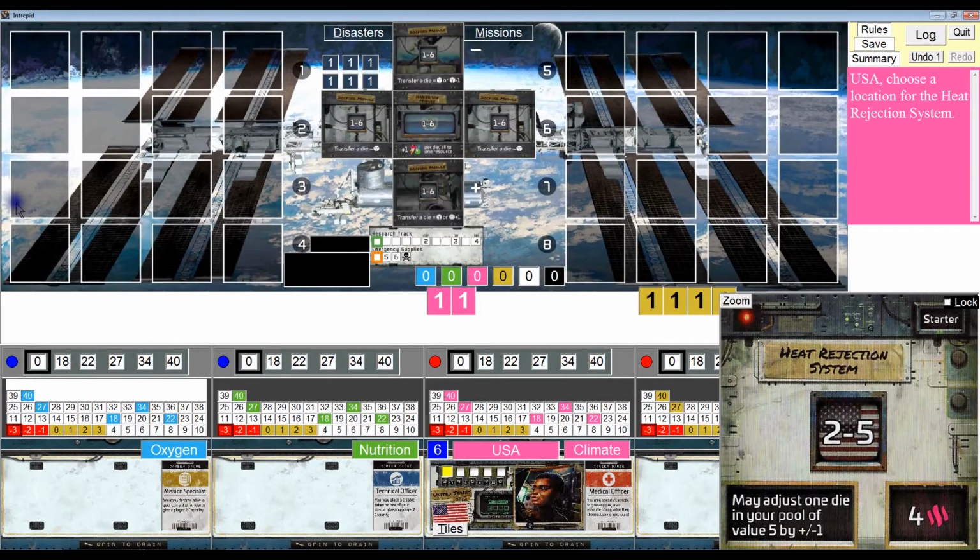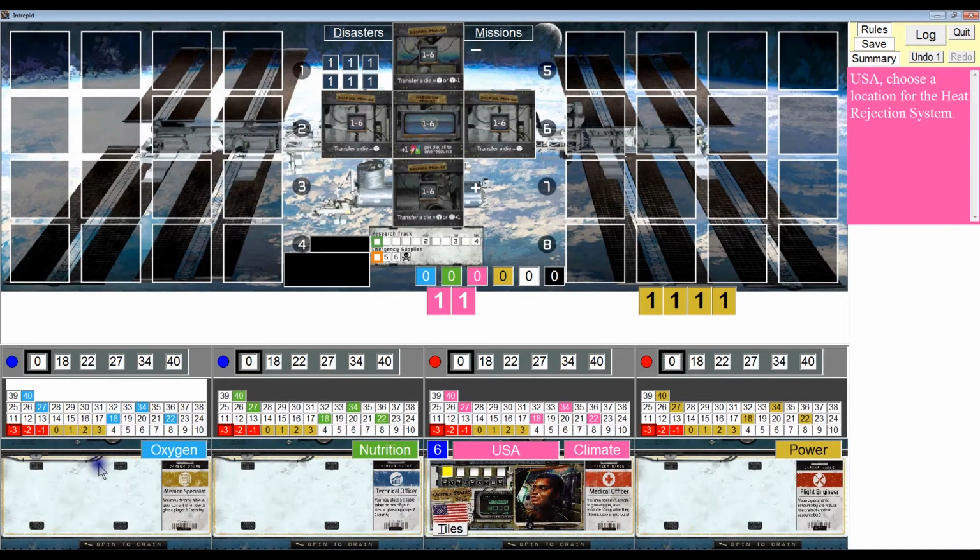So in the top half of the screen, you can see 32 empty spaces that make up the International Space Station, as well as these 5 pre-printed tiles in the center of the board called docking modules, and one in the center is called the Habitation Module. You will see how those function soon enough. The bottom half of the screen is dominated by 4 resource boards. We've got oxygen over here, we've got nutrition over here, climate, and then power over here.